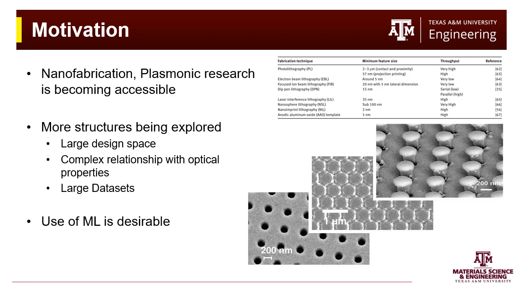Each knob that you turn, from the pitch between these holes or patterns to the ultimate size of them, has a very complex relationship with their optical properties. Because we have high dimensional data and a ton of data, and because the design and fabrication of these structures is not yet cheap, the use of machine learning is very desirable for this particular field.